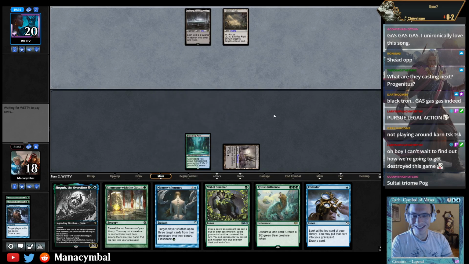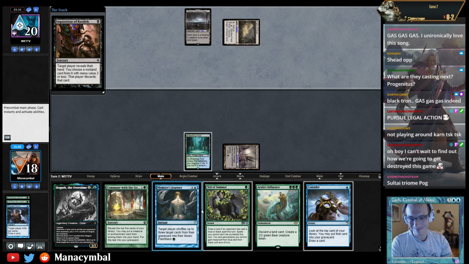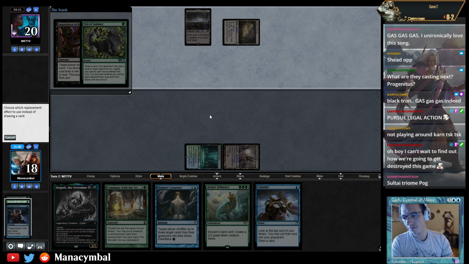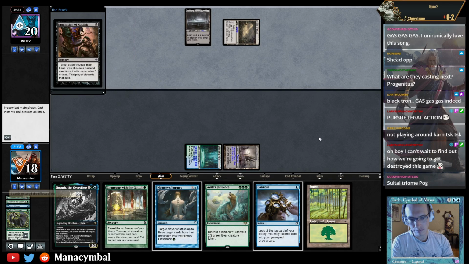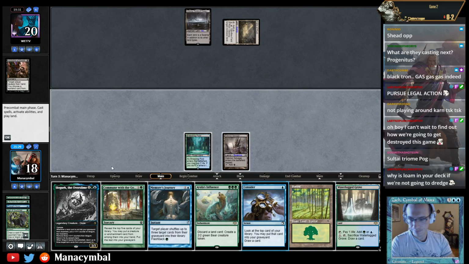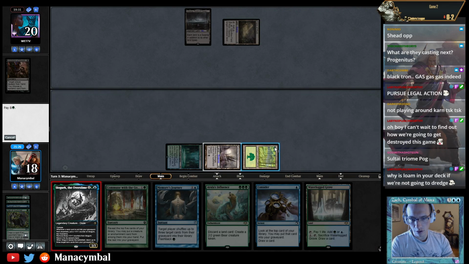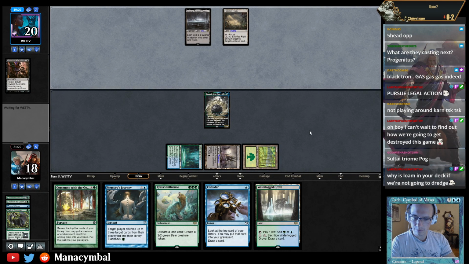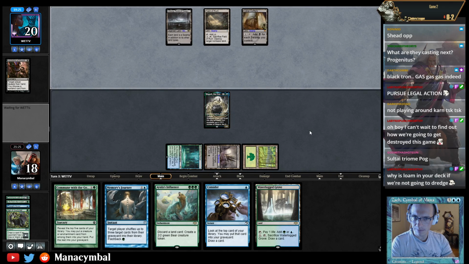Yeah, we do have the Sultai Triome. Twofer. That's exactly what I need. Do I want to dredge now? No. Next turn, though. Slogurk! I don't have any lands in the graveyard. Yeah, I should have dredged there. Didn't think it through all the way.